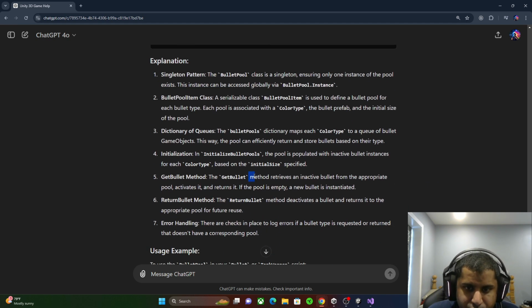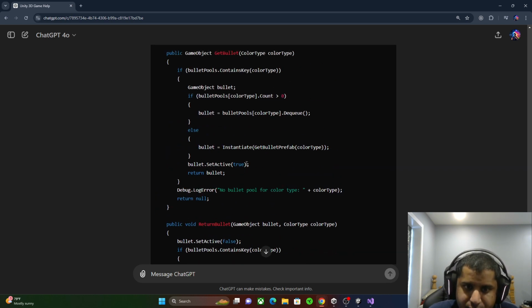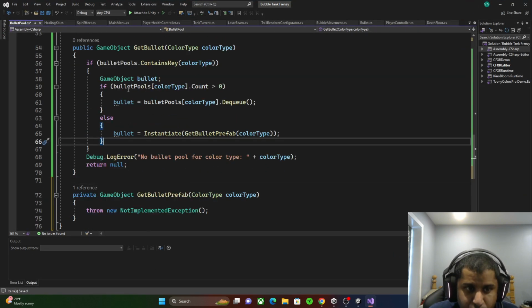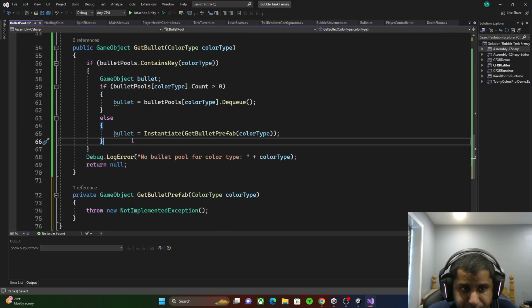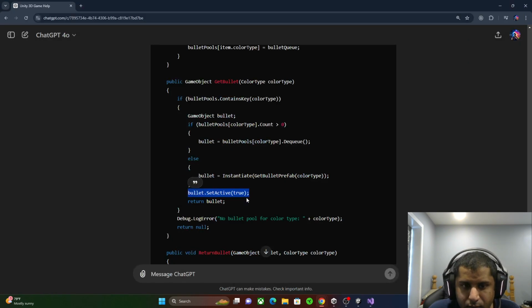Get bullet retrieves the inactive bullet from the appropriate pool, activates it, and returns it. Okay. That much made sense. So we already have the bullet at this point. So now let us set this as active. And return the bullet.